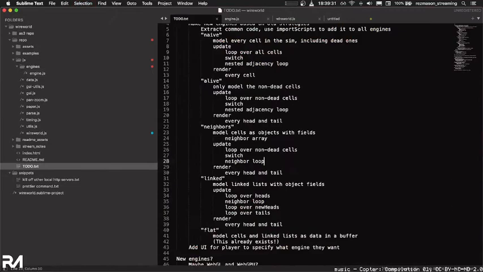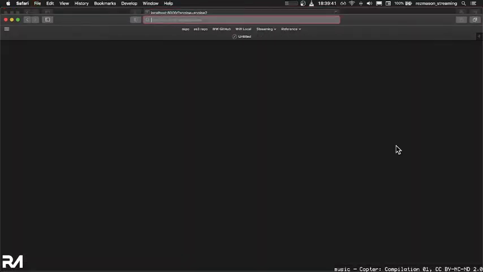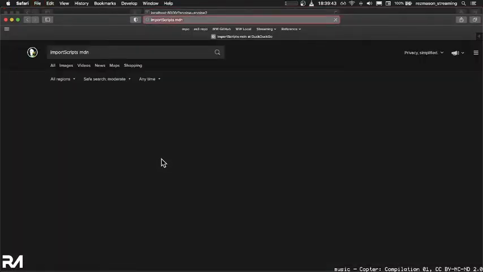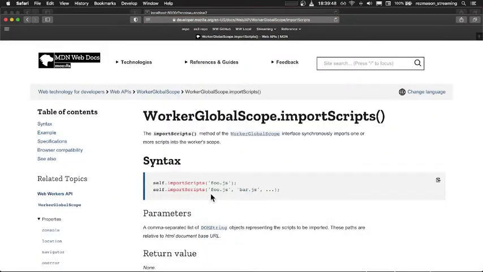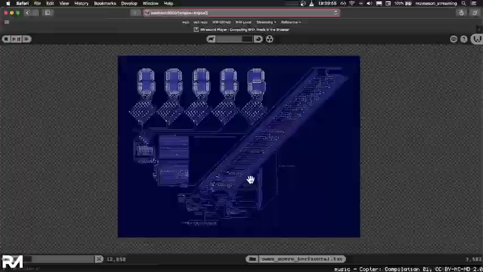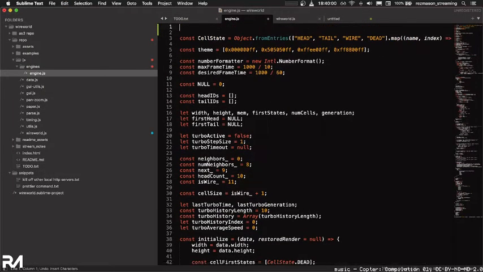Okay. Our first step is to extract the common code and use import scripts to add it to the engines. Import scripts is a relatively new command in JavaScript. It is the non-modular code equivalent of the import function. It allows you to just take JavaScript and shove it into the context of your code. So we're gonna do this. Import scripts. Let's try this.